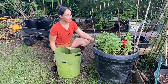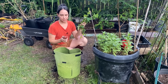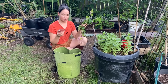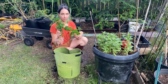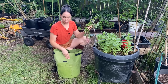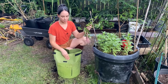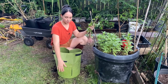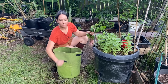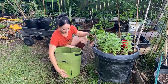A Florida garden would not be complete without sweet potatoes. And sweet potatoes are super easy to grow. You can grow them from taters you get at the store. You just submerge them in water and then you collect your slips. I'm going to show you how easy it is to pot them up right now. You can grow them in any type of pot. You can grow them in those big plastic pots, 5-gallon buckets. I'm choosing this grow bag because it has this handy dandy flap that I can open and harvest my potatoes as needed.